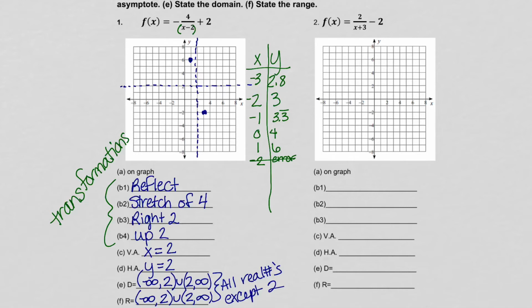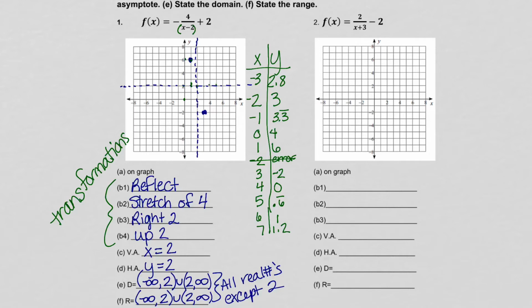Okay? And then you want the points after your asymptote, because remember, it's a hyperbola, so you have points on both sides. And if you don't want to use your graphing calculator, you do not have to. You know where your asymptote is. So if I know I have an asymptote at 2, I'm going to plug in 1 and see where my y is. I'm going to plug in 0, see where my y is, and just keep working my way left. And then do the same thing on the other side. I know I have an asymptote at 2, so I'm going to plug in 3, 4, 5, 6.